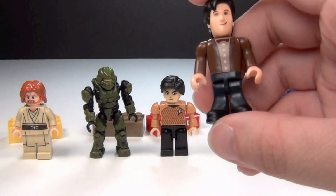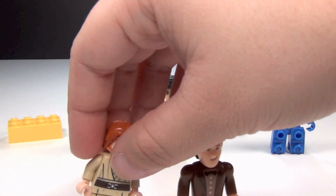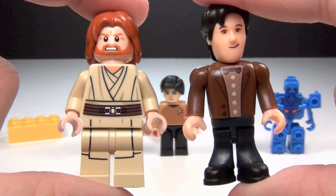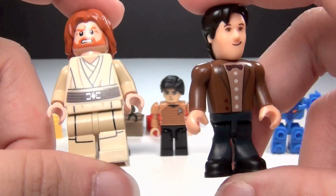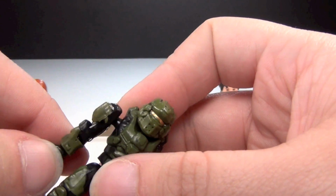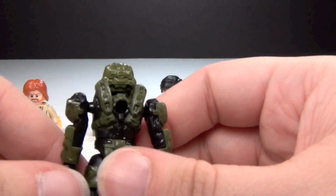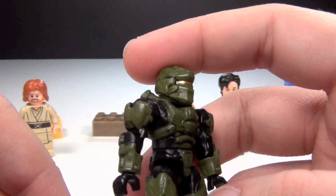And I don't know if you guys noticed how different the Doctor Who character building figure is compared to, say, a Lego figure. You can see here's a Lego figure, and then there's the Doctor. You see the legs are shaped different, the torso's shaped different, arms are different, head's different, everything's different. But different doesn't mean bad, not at all. And I showed you guys a little bit on this figure what it looked like. The Mega Bloks one is I think probably the most detailed and unique. Well, Tenkai Knights, the Ionix bricks, are probably the most unique, but this is pretty detailed for a figure.